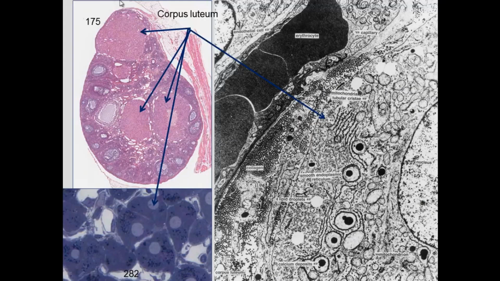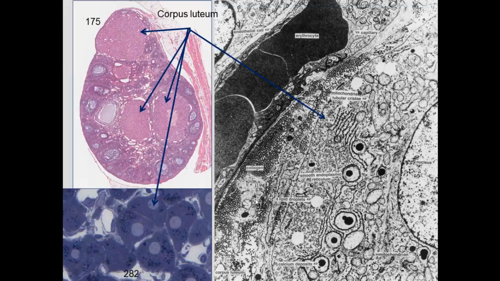Corpus luteum is kind of like an iceberg in that a little bit's at the surface, but there's a lot inside. There's another corpus luteum. And we can see these big lutein cells, a very euchromatic nucleus, lots of lipids because it's producing hormones. The corpus luteum mostly produces progesterone, but also some estrogen to quieten the uterus and to maintain pregnancy and to help get the uterus going in a secretory phase.